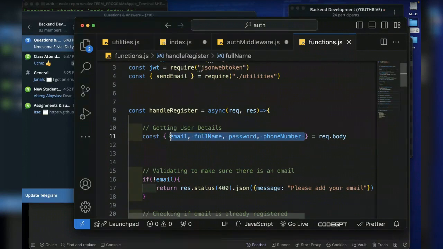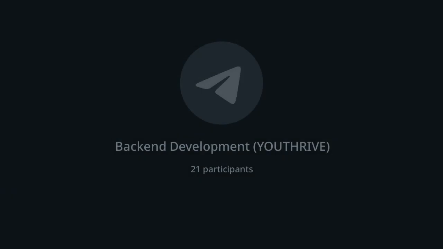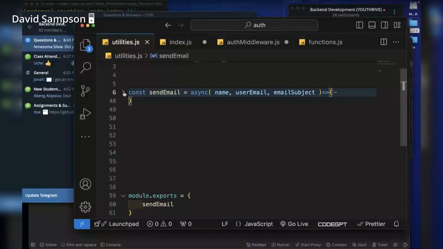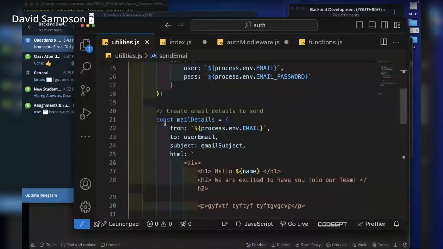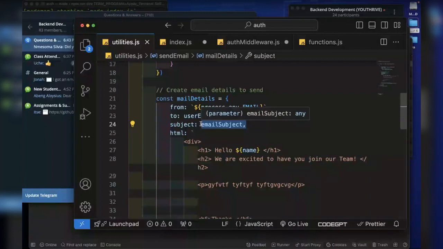What I did before was to also accept this email subject from the request, but you don't have to. You can define it here because it's going to be one particular email. You can just hard code the subject here. There's no point making it dynamic, but anything is possible, however you want to do it. So here we want to create a function to fund wallets.